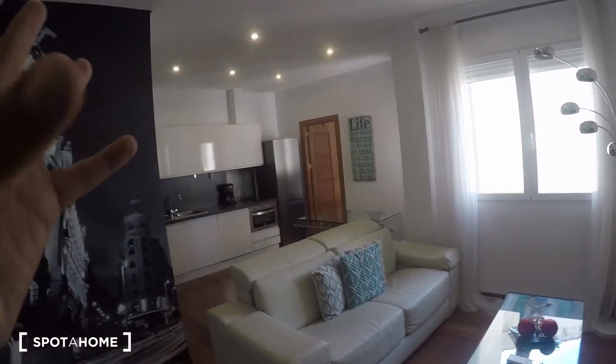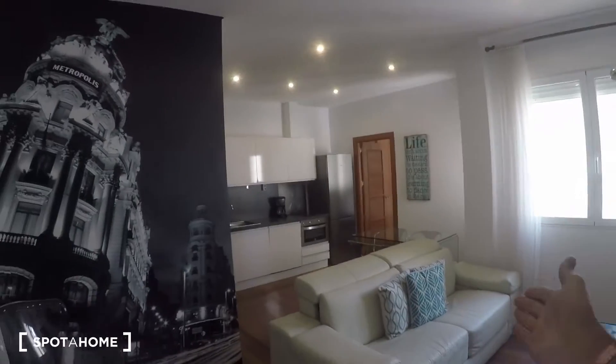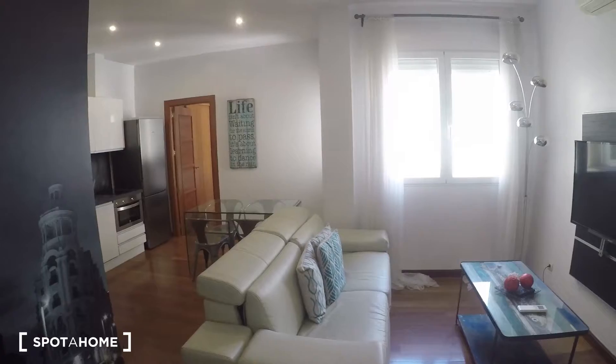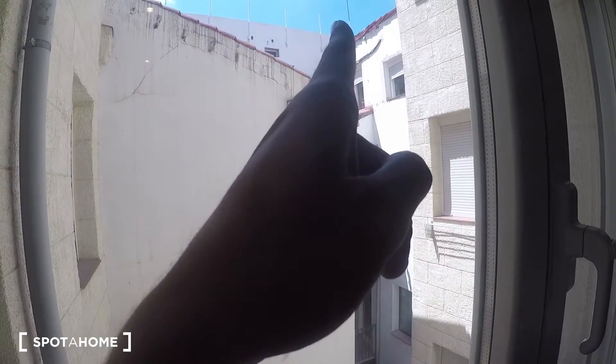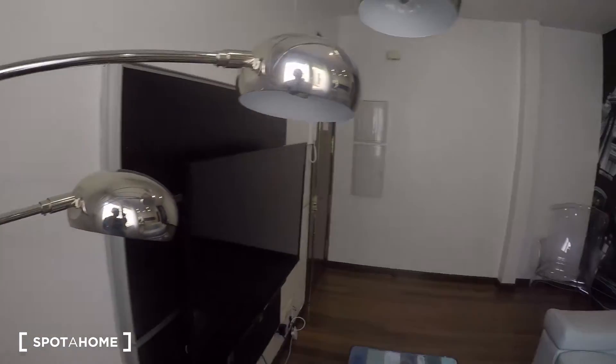Of course you have a double bed in the bedroom, but just good to know you have another one here in the living room just in case you need extra. Let me show you the views of the interior patio — there's even some sunlight coming in, so there's plenty of natural lighting here.